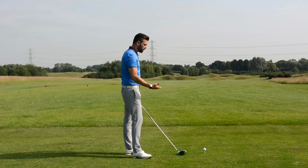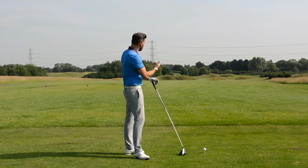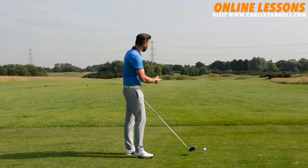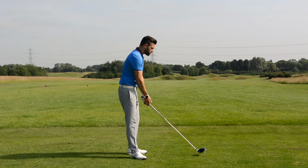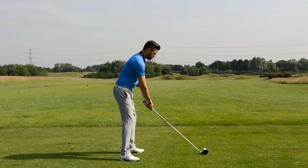Now, as you can probably imagine, the club face plays a huge part in the golf swing, and plays a huge part in where that ball finishes. So it would make sense that if that ball finishes to the right of the target, we have the golf club face too much open in the backswing for many of these golfers. So here's what I want you to focus on. And this is really the first thing I want you to focus on.